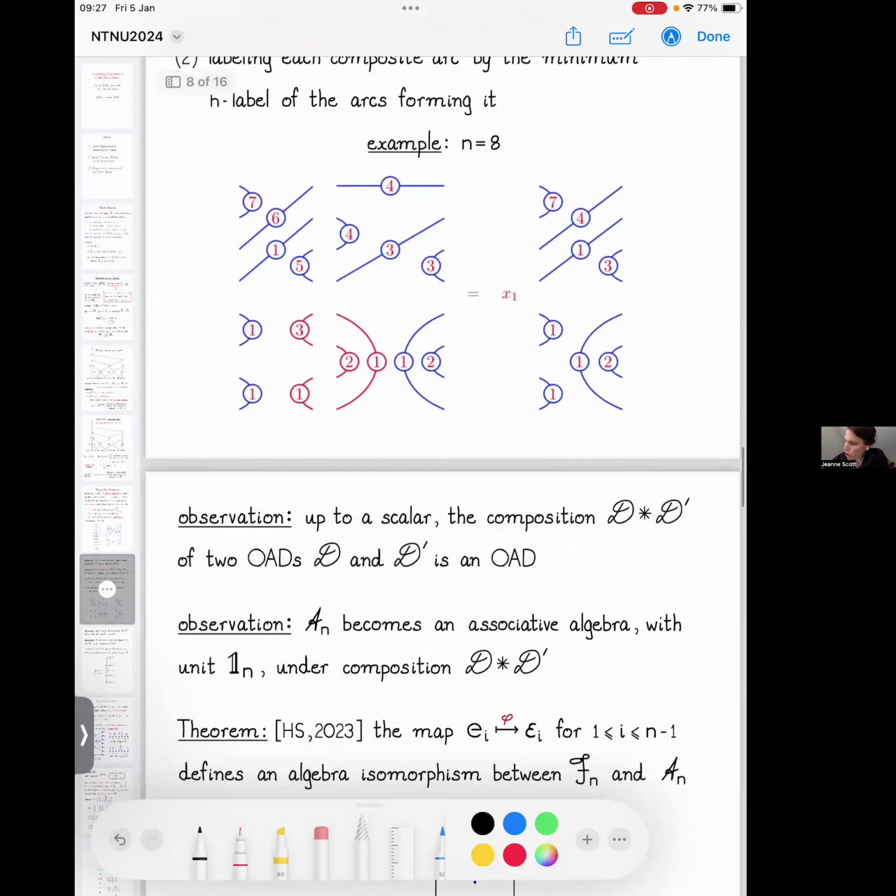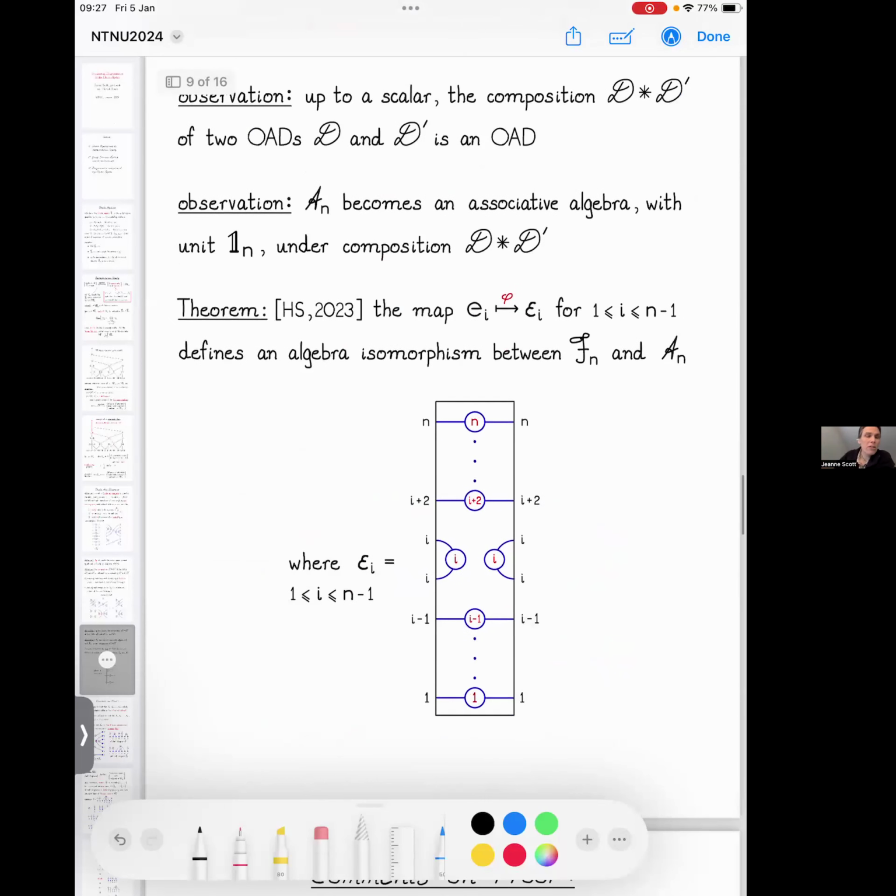So this defines a product on the vector space of all diagrams. If I take two Okada arc diagrams and do this concatenation, the result is still an Okada arc diagram.